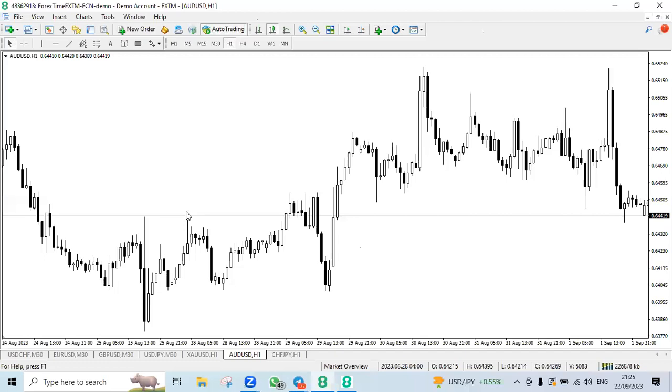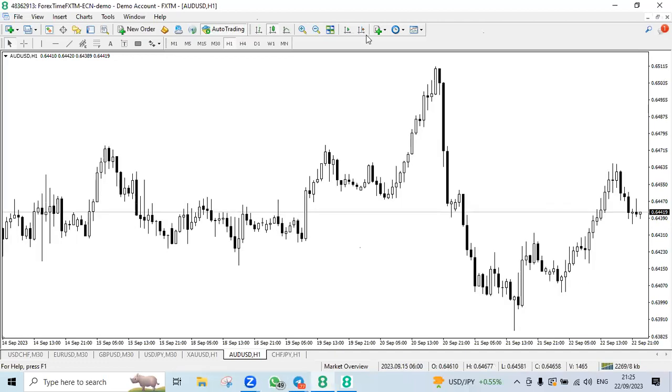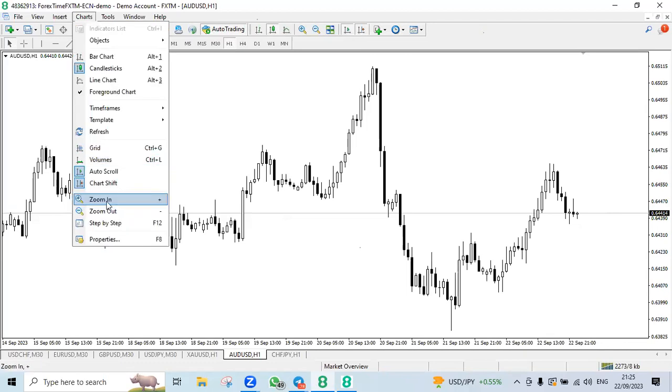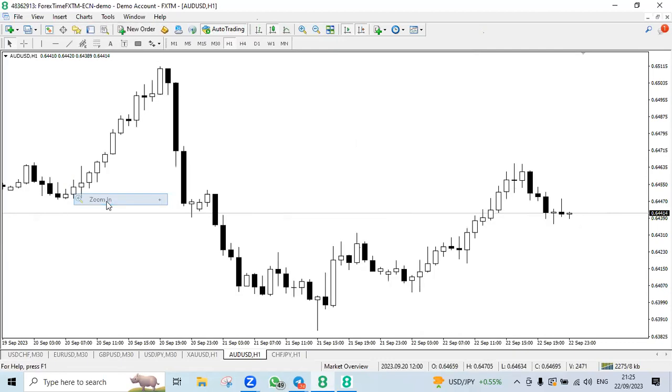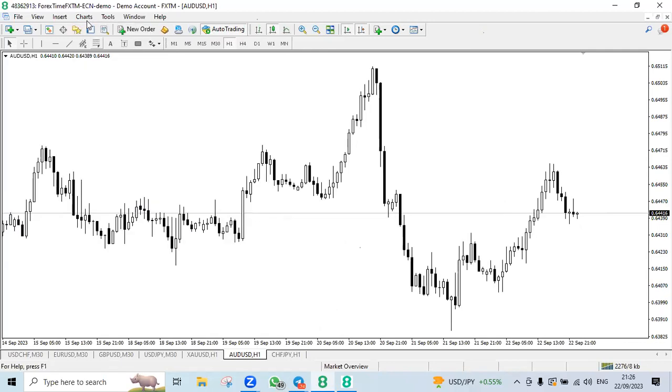All right. Then the shortcut is here. If you click here, it's auto scroll, and this is chart shift. You can do it here as well. The next one is your zoom in. We've done zoom in and zoom out before. I can zoom it out and make it very tiny.